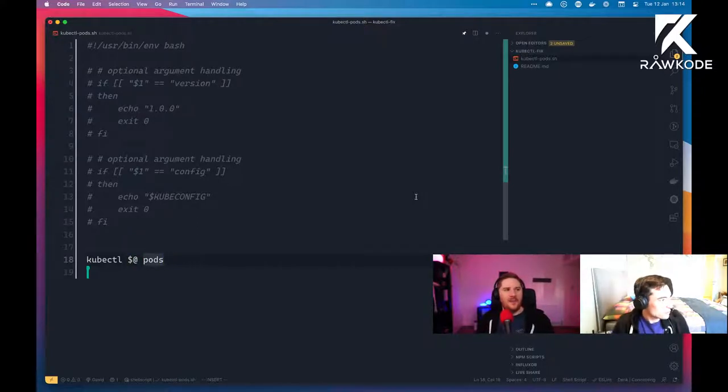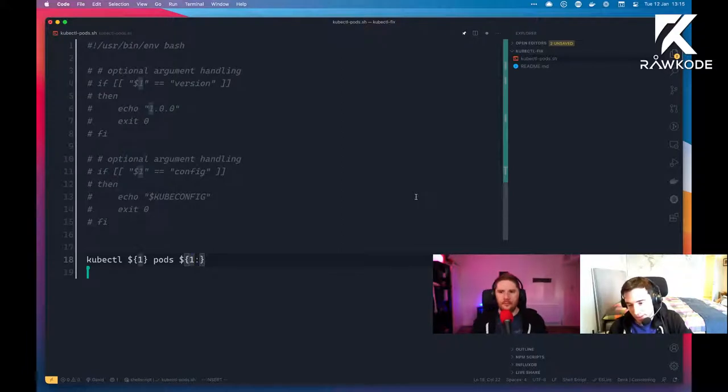I'm trying to find the tweet where I suggested this grammar. I can't, but I think we were changing the noun and verb order, so it was something like pods, get, name, and then the arguments. And as a bonus, you could leave more and more of those latter parts off, so kubectl pods would do a list, like a get. You proposed bringing the namespace into the mix as well, and we talked about preventing defaults if you've got the kube context. But right now, let's assume we want to run kubectl pods get with all namespaces.